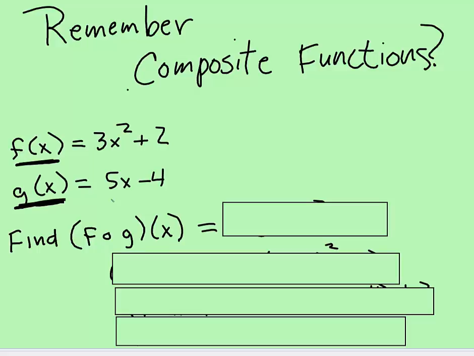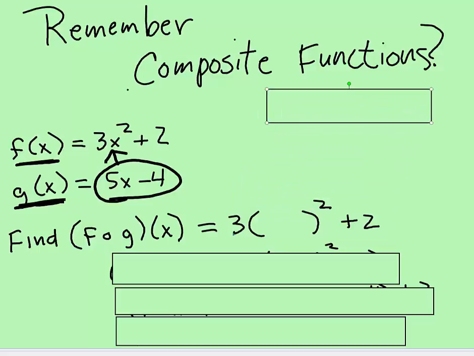So you're going to plug this whole thing into that x. So this is what that looks like. You write 3 instead of x, 3 parentheses squared plus 2, and inside the parentheses, this thing is going to go. You square that thing.